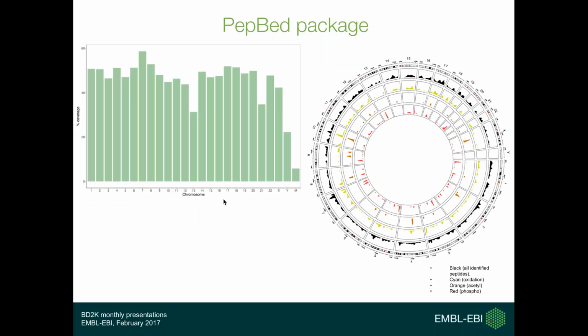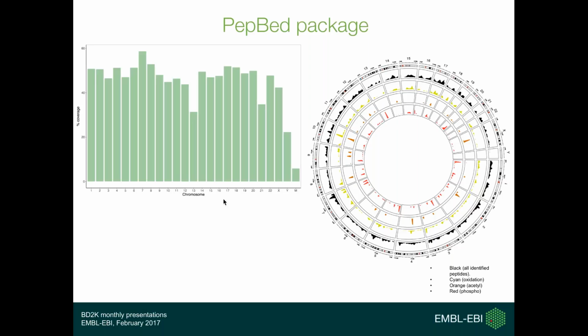Mainly what we aim with this resource is to provide data to others. But we would also be interested in seeing how much data we are providing and the value of this data. For example, this is the coverage. We have developed a package in R called PepBed that allows users, for example, to download all the data that we put outside, and then do simple statistics about, for example, the chromosome coverage that we have within PRIDE.